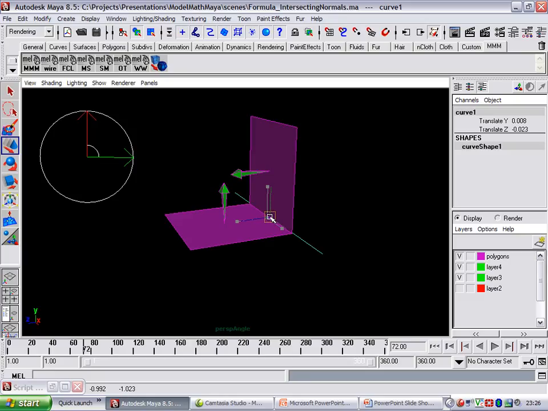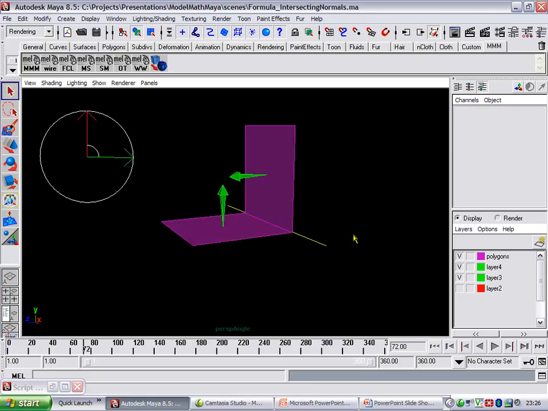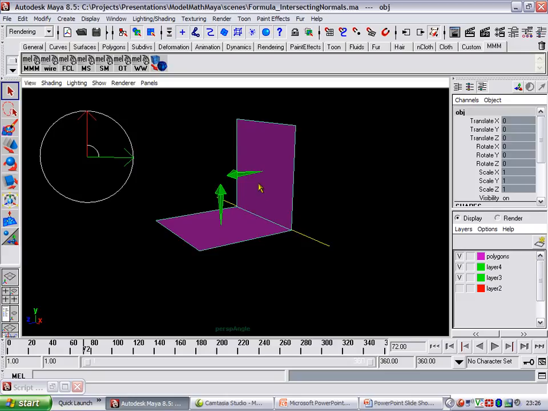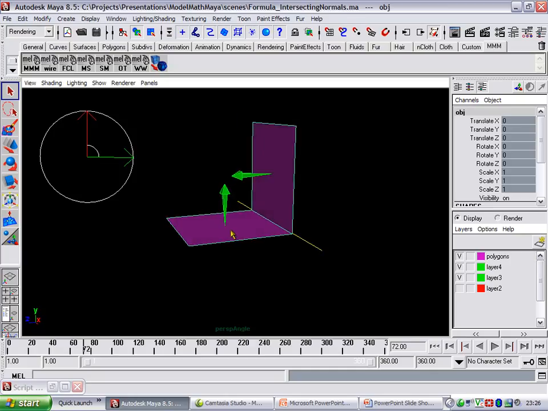So let's say that we were going to go through all of our polygon faces one by one, and we're going to look at this edge and say, okay, I have this edge, tell me the two faces that are connected to this edge. Okay, I have the two faces. Now use, for example, the tool that we created, DL tools _ face normal. Tell me the normals of those two faces. Okay, I've got the normals of those two faces. Now let's compare them and see what we get in terms of dot product. What we would get in this case, of course, would be 0. As I mentioned before, a 90-degree angle is going to give us a dot product of 0.